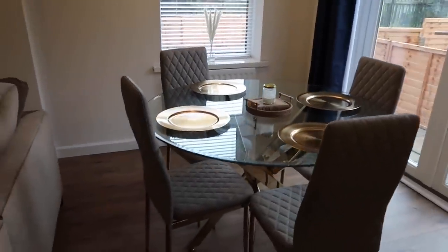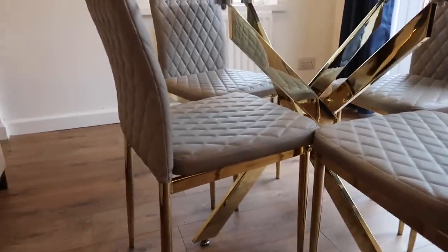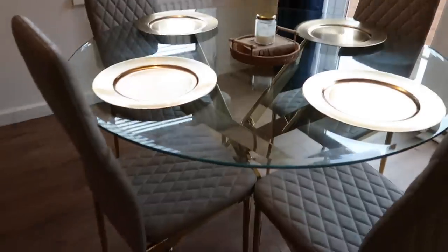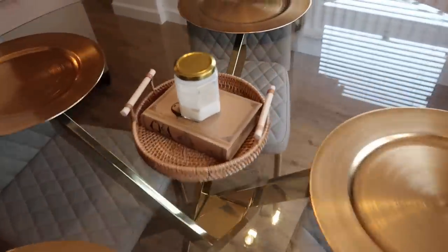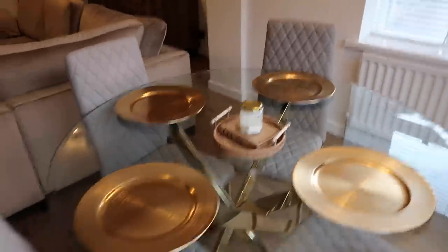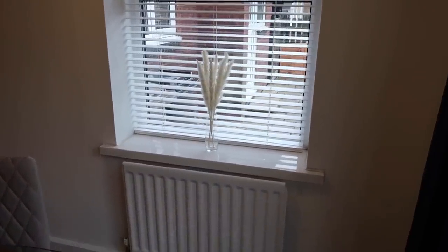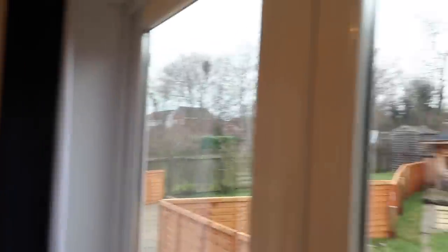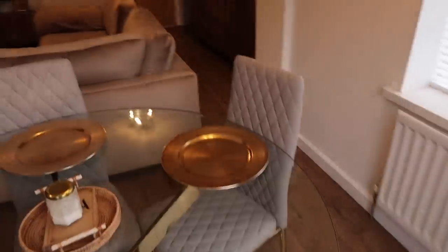Then I have my dining table set — I absolutely love it. It's from Furniture Box, has gold detail so the legs are gold, it's in the cappuccino grey colour, and has a glass top. I just got these little placemats from Morrisons. In the centre I have a little cute tray with a deco book and a little aura candle. I think the dining area is so pretty and I really love it. On the side I have another little vase with some fake plants. The curtains are from Dunelm, I think — you'd have to ask Sean because he bought them. The garden is looking not that great — it's all cornered off because of the pups — but that'll be something we work on in the new year. So this is our living room.